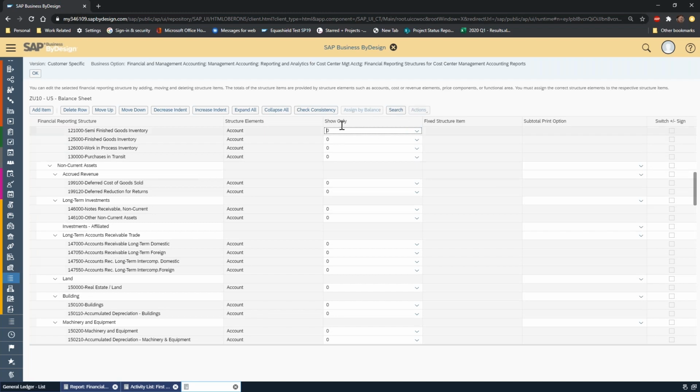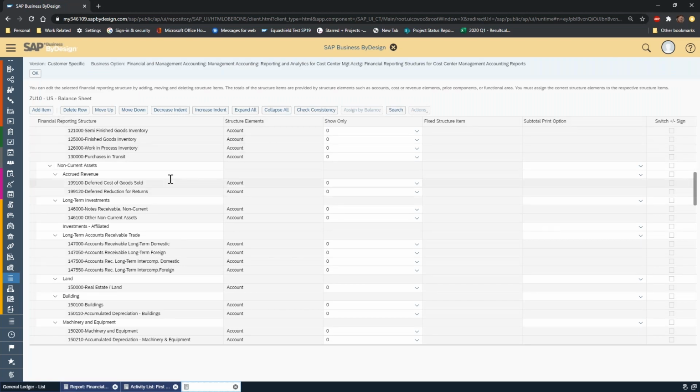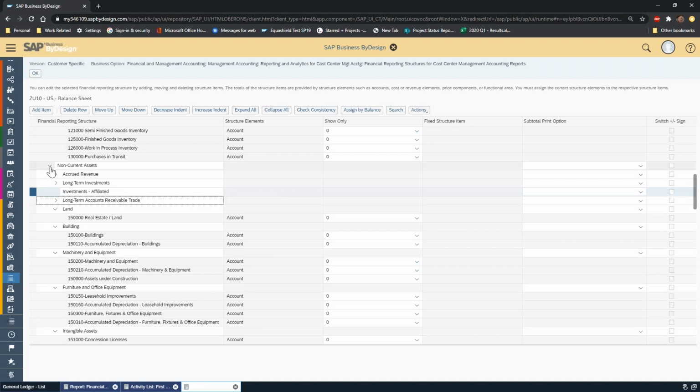Now, some of these other options around credits and debits and switch signs, they're really only meaningful if you're going to output this data into a Crystal type report, which is presentation worthy. So I'm not going to really get into that today. That's a bit more complex than I'd like to cover. But for just running the report like we did here, this is really all that you need to know, is this ability to add and remove accounts into the report.